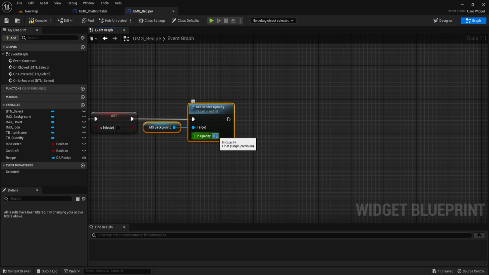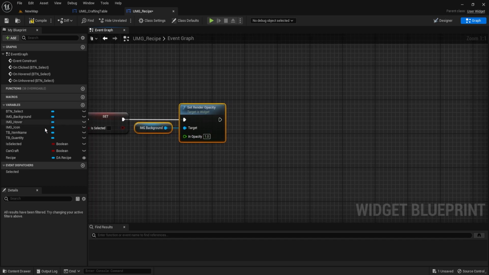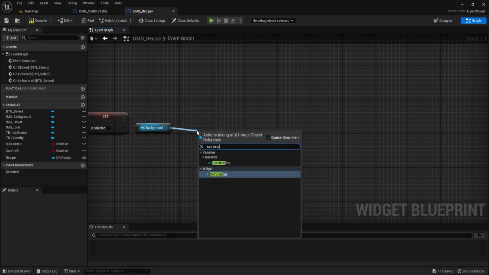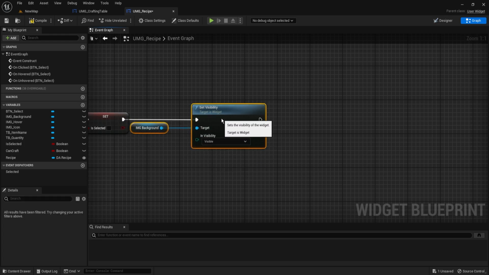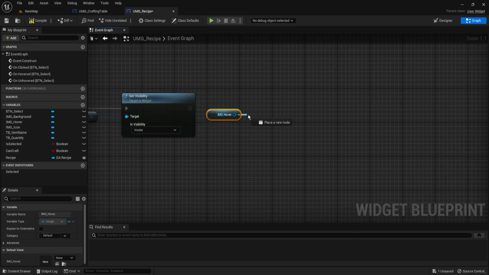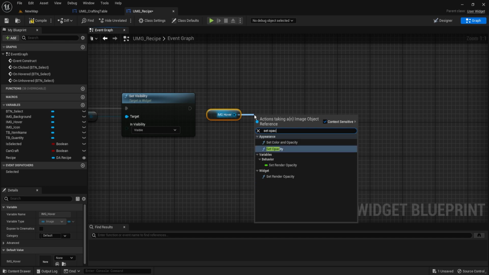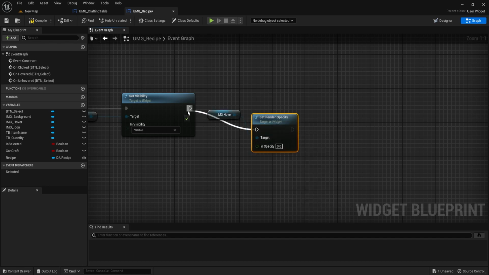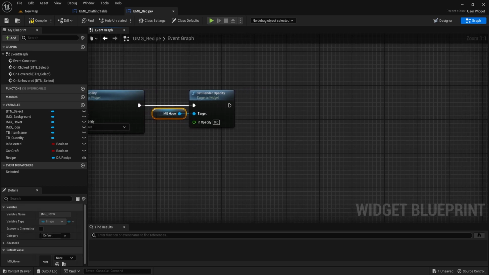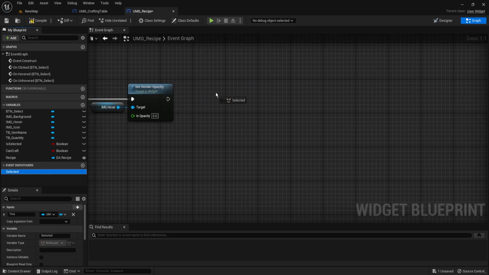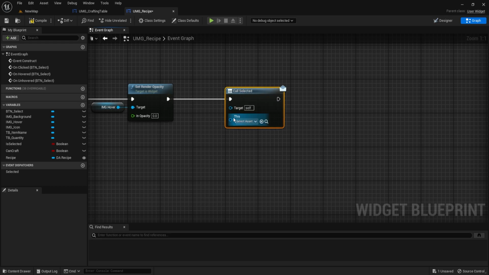This becomes 1, because the background is the orange part, it becomes visible. And I don't think we need to set visibility to visible will work. And for the actual hover, we need to set opacity, or render opacity more like, to 0, because it is no longer visible. We don't want to make the orange any darker. Then we get to call our selected right here, and we put it to self. Now this is going to do nothing yet because we need to set it up in our crafting table.